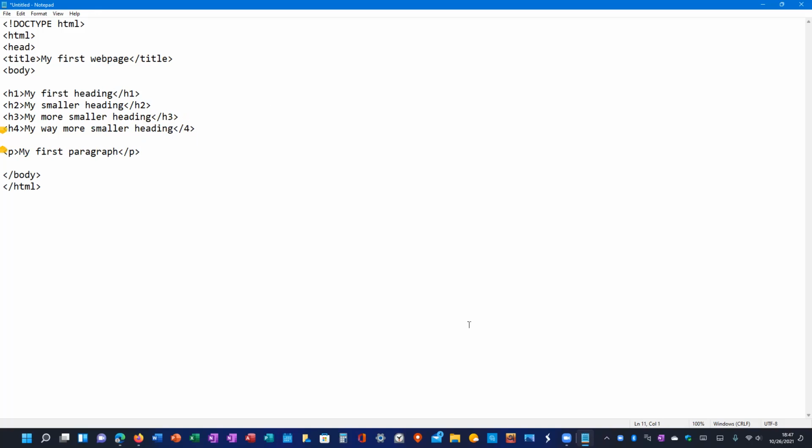And then H5 doesn't have that much usage anymore, and so does H4. And never, ever use headings to make any text big or bold, because normally web users usually skim a web page by its headings. So that's why you use it only for headings, not text.